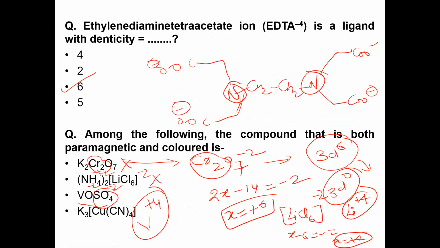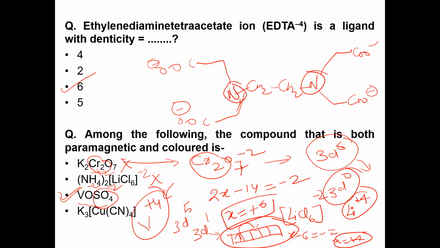Okay, so vanadium will be in the +4 oxidation state. So what is the electronic configuration of vanadium? That is 3d5. And after losing 4 electrons, it will be 3d1. So if I fill this electron, it will be like this. So the paramagnetism arises here, and this is the free electron that can even transit to any of the orbitals. So that is the primary cause of the color. Okay, so this will be the right answer for this.